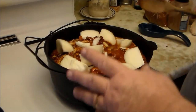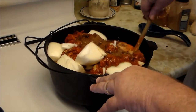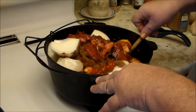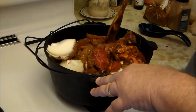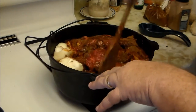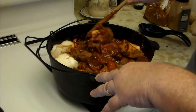All right, I've dumped all my ingredients in here, hence the name. And I'm just going to give it a quick stir. Going to mix everything up. I just quartered my onions because they're going to cook down to almost nothing anyway. This is going to end up with just a real thick, meaty sauce. Because they're going to cook so long, if I leave the onions so big, they might last a little bit. I think I might add a little more broth to this to cover it.